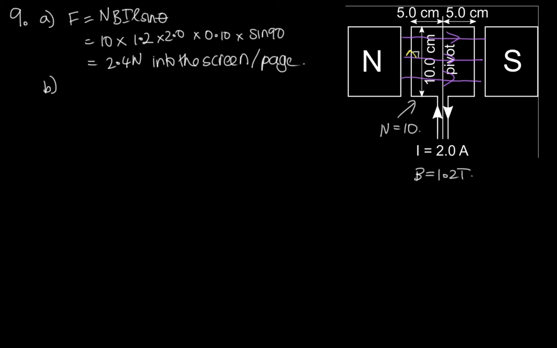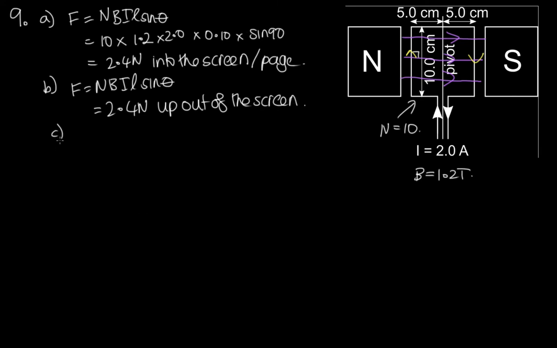Now, part B of the question asks, what is the force on the right-hand side at the same moment in time? So now on the right-hand side, we've got the current flowing down in this direction. And then once again, we'll have F is equal to NBIL sine theta. You can see all these terms are going to be identical to up here. The length's the same, the current's the same, the magnetic field's the same, and the number of turns is the same. The only difference is that if we use our right hand rule now, our palm is pointing up out of the screen. So it's going to have the same magnitude. So this will be 2.4 newtons, but in this case it will be up, out of the screen.